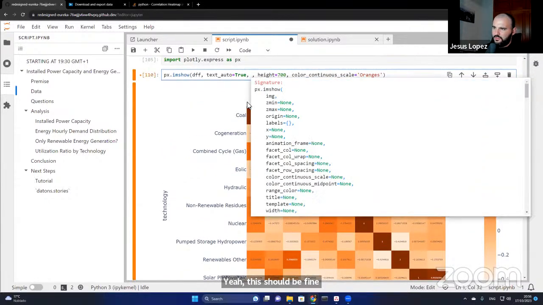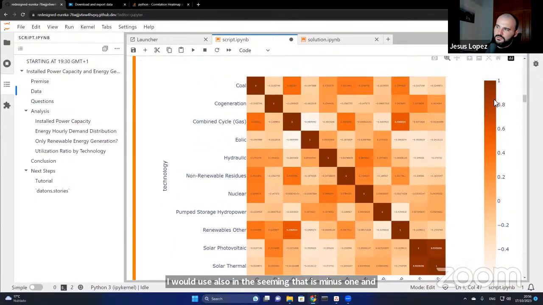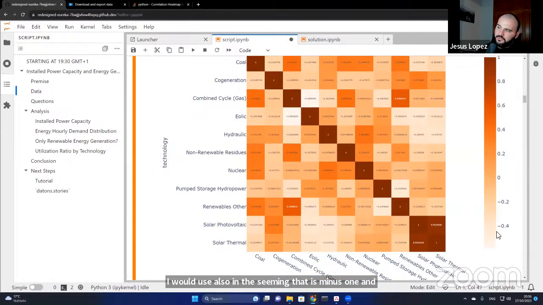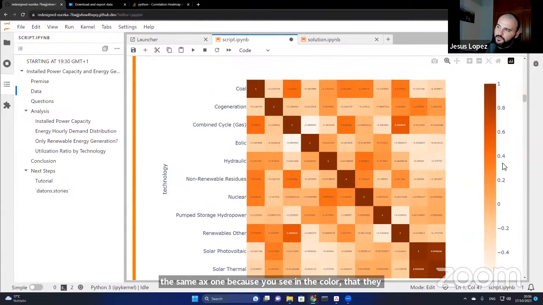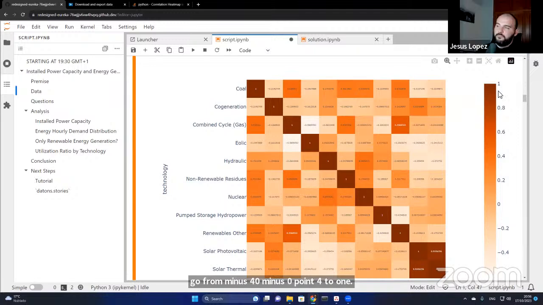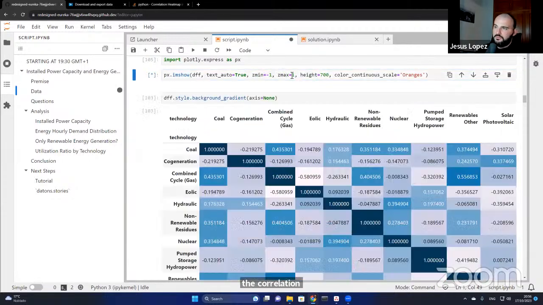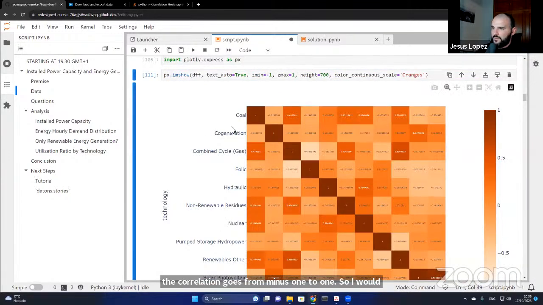I would use also the c-min, that is -1, and the c-max 1, because you see in the color legend that they go from -0.4 to 1. We're changing the distribution of the values. Yeah, but the correlation goes from -1 to 1, so I would better use this approach.